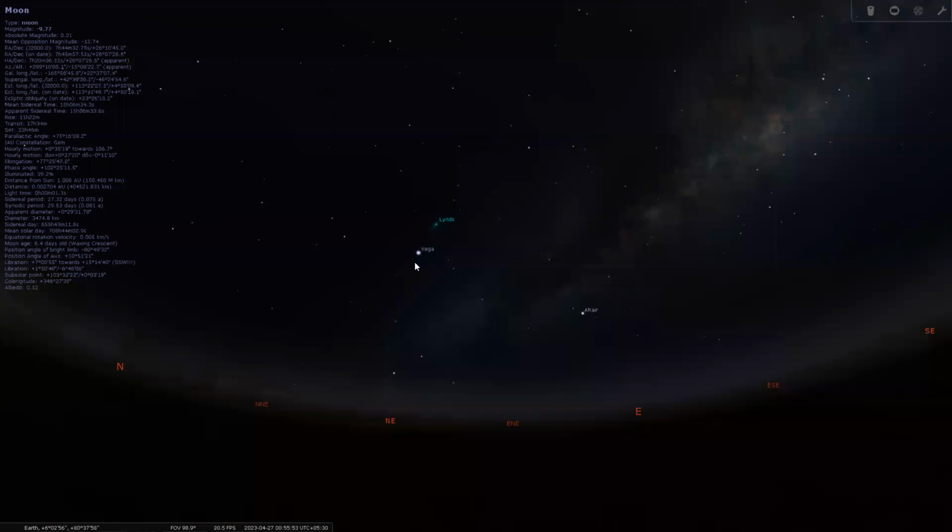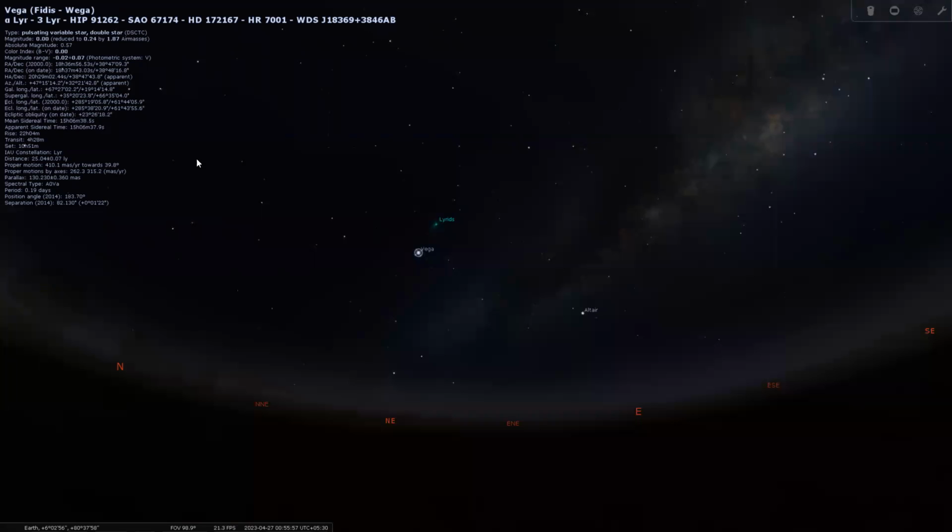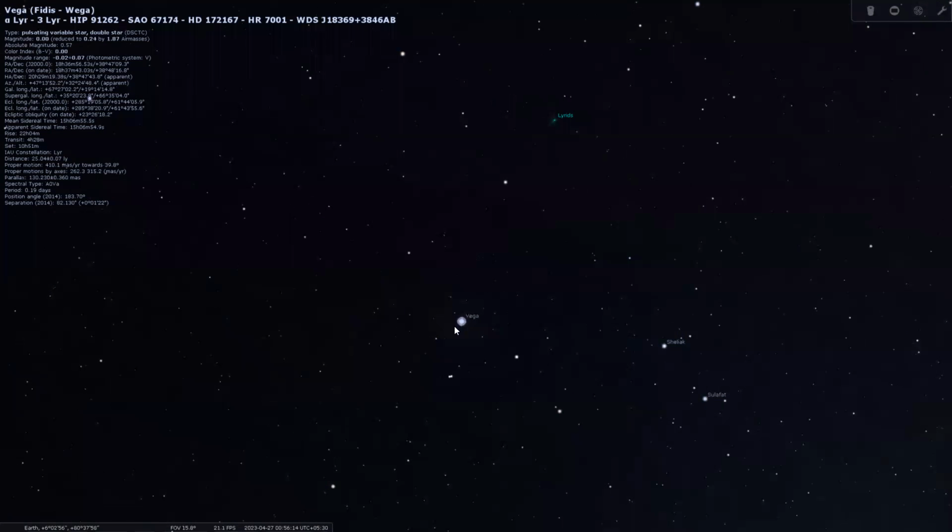So the last thing I'm going to show is that you click on an object. If you click on an object, this text will show all the details about that object. So this is what you're going to need for your assignment. Okay, so if you see here, it's Vega, so this is a star. It shows its name and its alternate names, like scientific names.